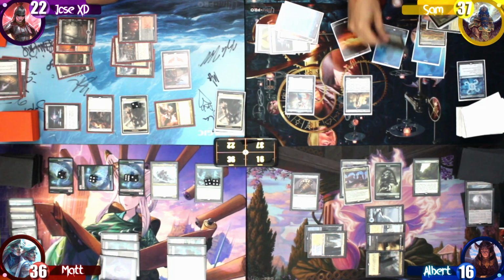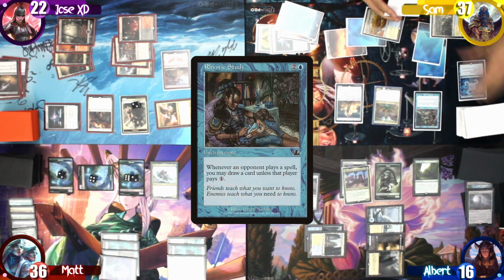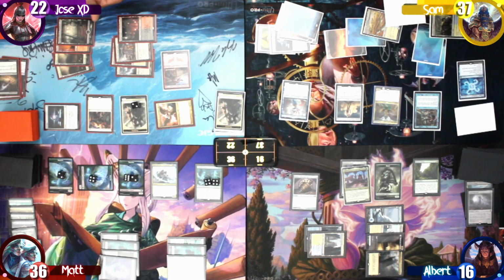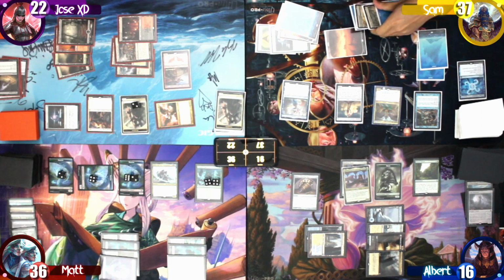Sam taps 6 to recast his commander, Azor. He then taps 3 to cast Heuristic Study. On his end step, he flickers the Sad Robot again with Thassa to get another land onto the battlefield. And Jose gets his last basic.